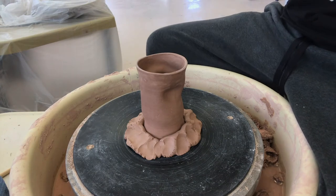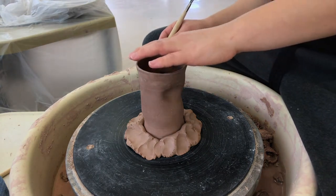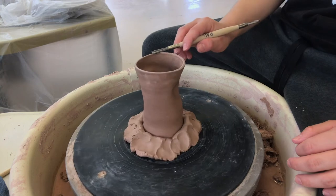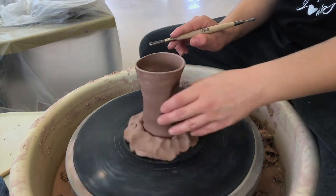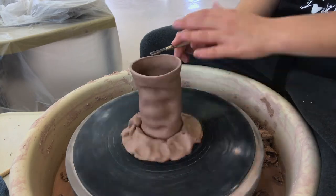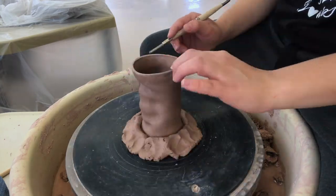So because of how we molded our cup, the rim ends up a little wobbly. We're going to use our triangle-shaped loop tool to level it out. I like to start slow here since I'm trying to get these curves down flat. You can also just stop the wheel entirely to get any stubborn dips or bumps leveled out.